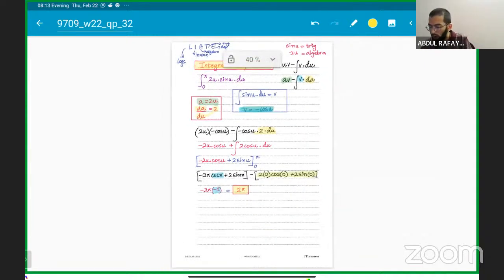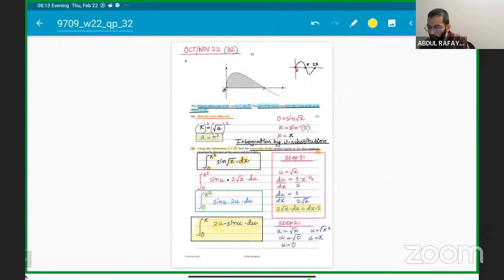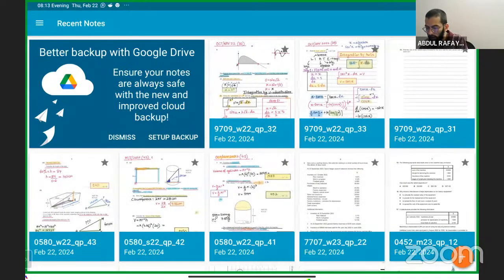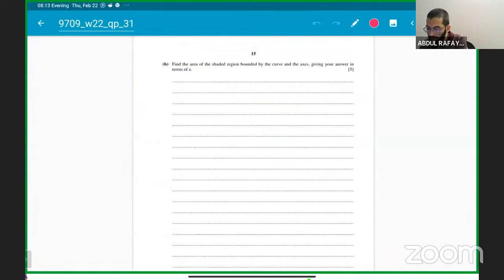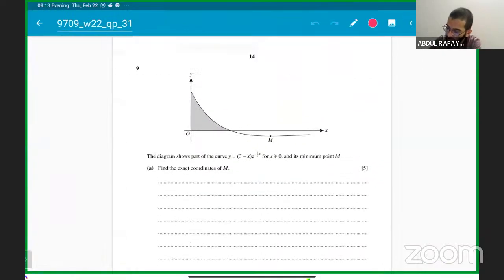Okay, guys. Let's do one more question, okay? We have done October, November 2022 paper 3-2, paper 3-3. Let's talk about paper 3-1 as well. I'm sure there is an integration there as well. So October, November 2022, all three papers, all three variants, we have got, and we have got some questions. Okay, understood, guys, with me following? We have got an integration question.